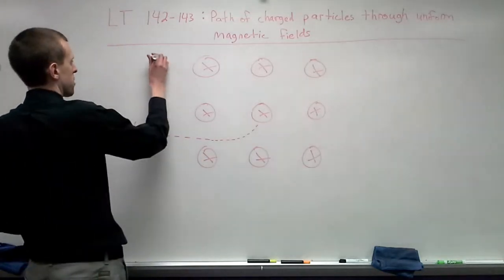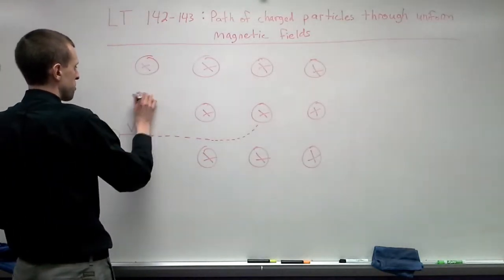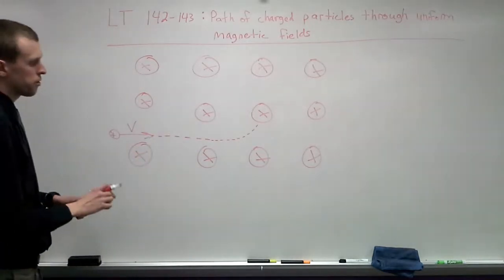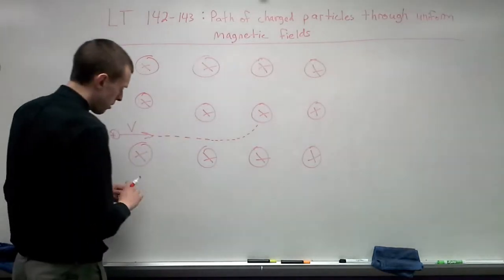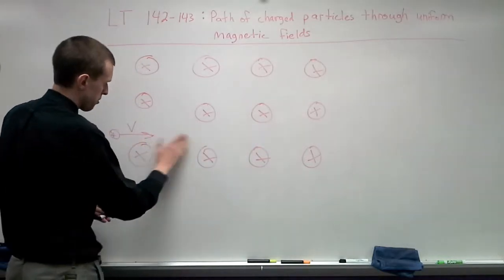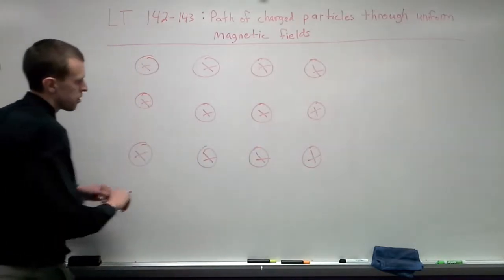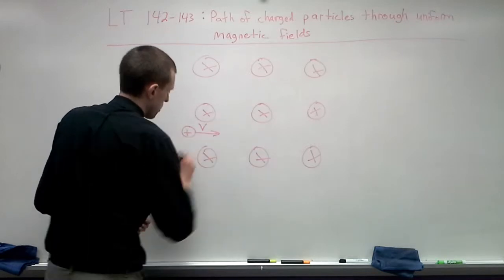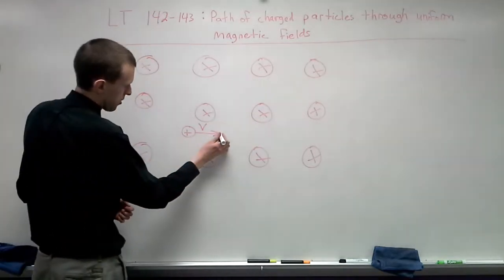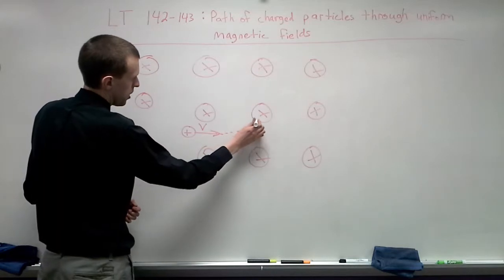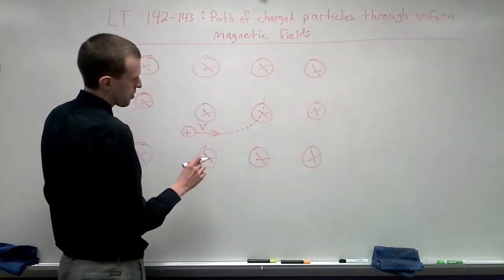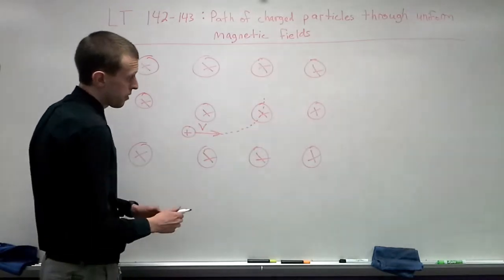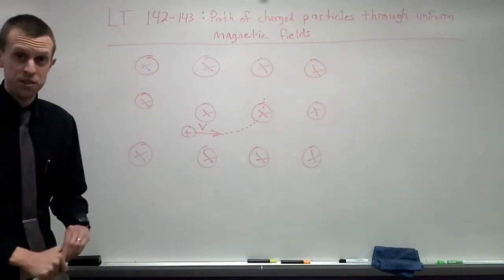And I'm going to go ahead and extend this a little bit so we can follow the path, assuming that it's completely constant here. So let me change this up a little bit. Okay, so our starting velocity, and it starts to curve upward. And so at some point there, it's moving straight up. And now our velocity vector has changed.